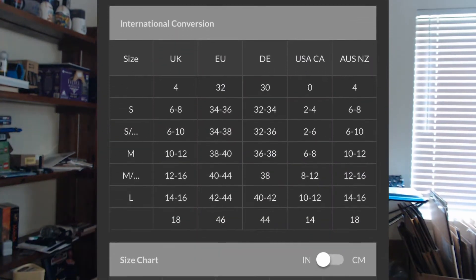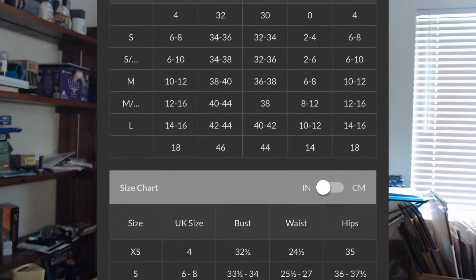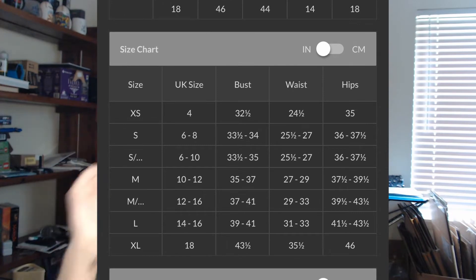So the thing I was trying to explain last time about the sizing chart — hey guys, it's editing Caitlin. Apparently I've explained that sizing chart wrong twice. The sizing chart is in small, medium, and large, and then when you go to order the clothes, they are in numbered sizes. That's the confusing part, but there it is — explained the right way. Bye.